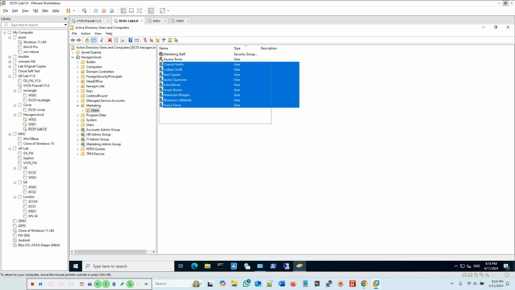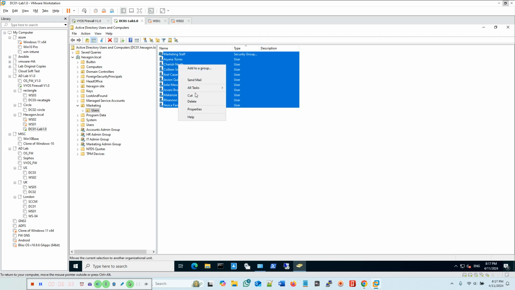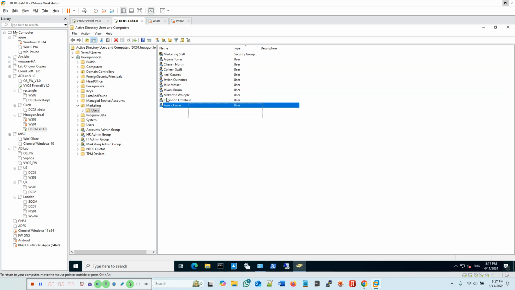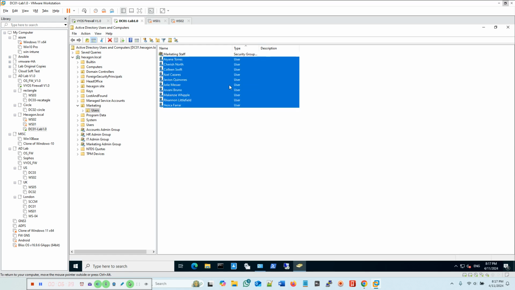What I'm going to do is select these users, right click, Properties. Oh, sorry. I don't want to select the users here.